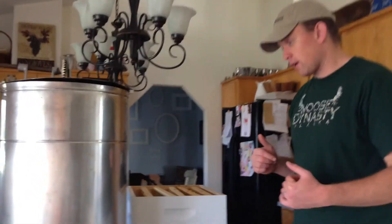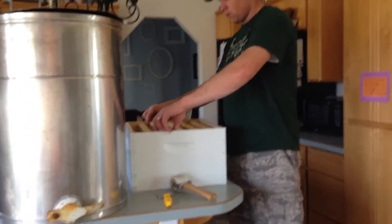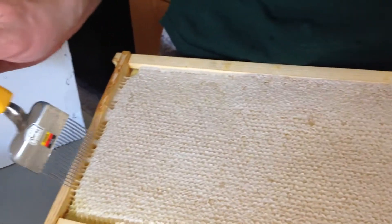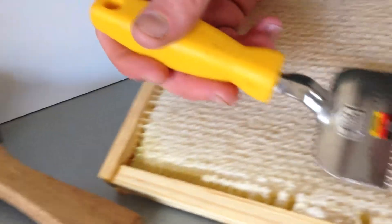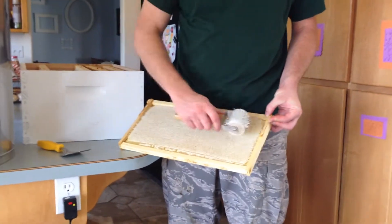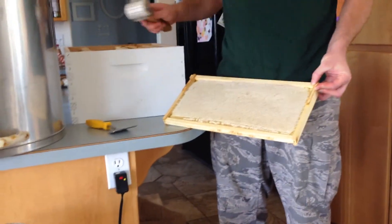So we have everything set up. This is my first time doing it — I'm a novice when it comes to beekeeping. I have my frames here that I've already shown you, fully capped off. There are a couple of ways to uncap the honey. This is an uncapping fork — you simply insert and then go along the edge uncapping it all. The other way to get this prepared for the extractor is this — I'm going to call it a punch or a puncture wheel. You run it across and puncture all of the cappings going back and forth. It's going to get kind of messy, and then once you've done that, you insert it into your extractor.